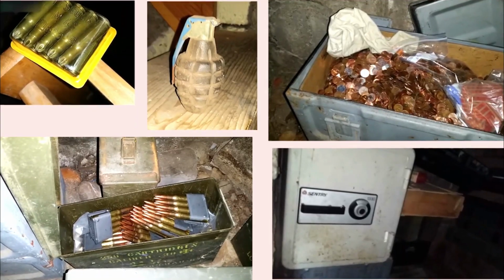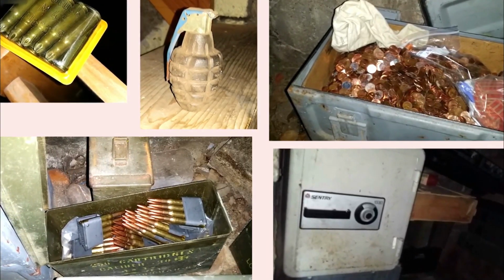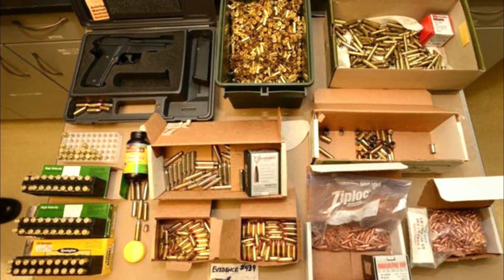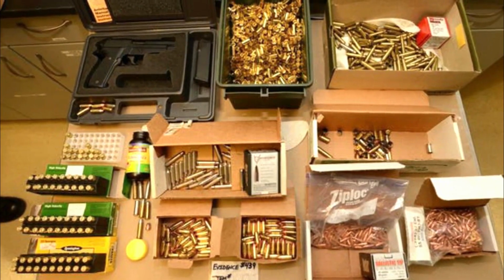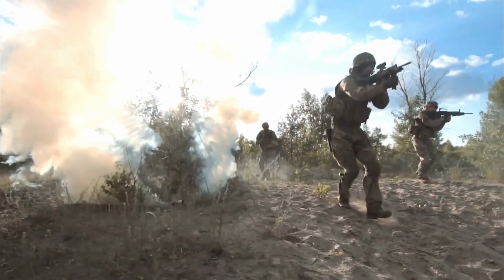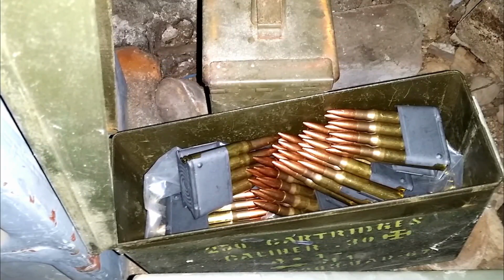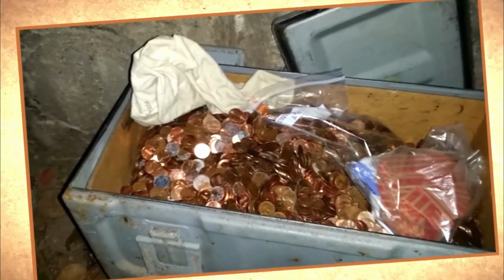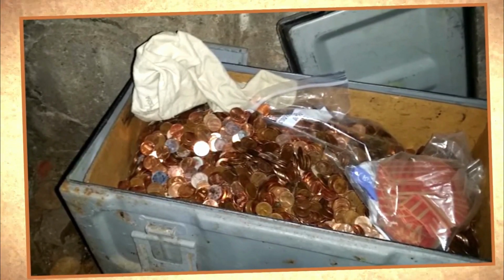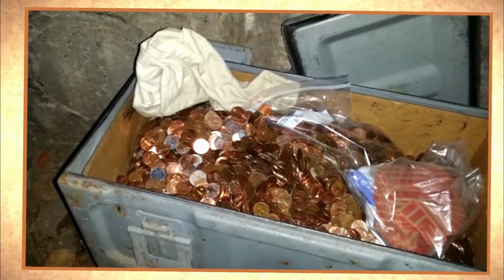His concern started growing as he tried to figure out why the previous owner was hiding all these things in his basement. Maybe they were doomsday preppers, people who like to be super prepared for the inevitable collapse of society because of war, a natural disaster, or the zombie apocalypse. They usually stockpile ammo and guns, but wouldn't there be canned goods and water too? Also, some collectors like to save pennies from the pre-1980s because they were made out of copper, something that could be used for trade in case the dollar loses its value around the world.